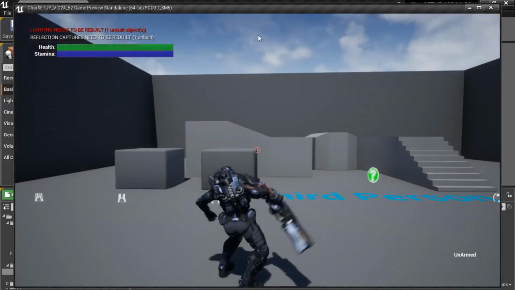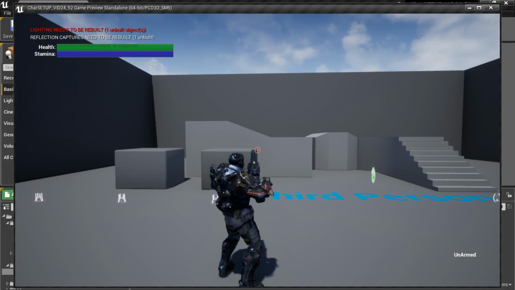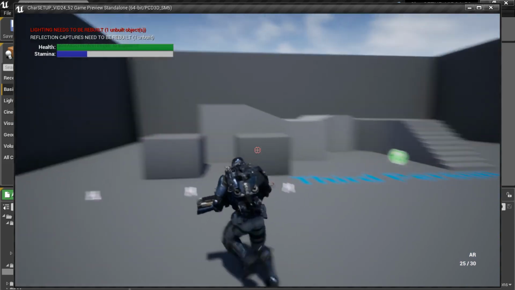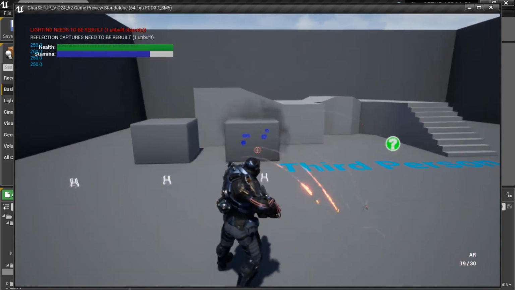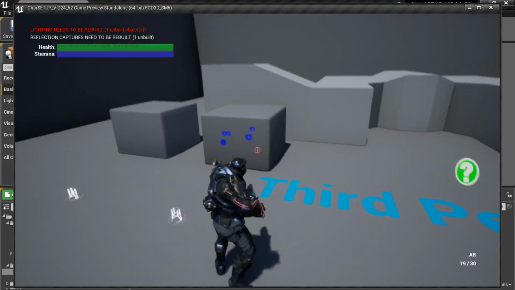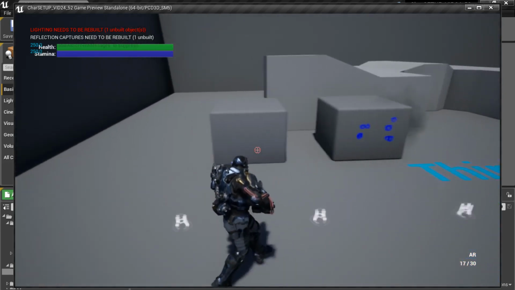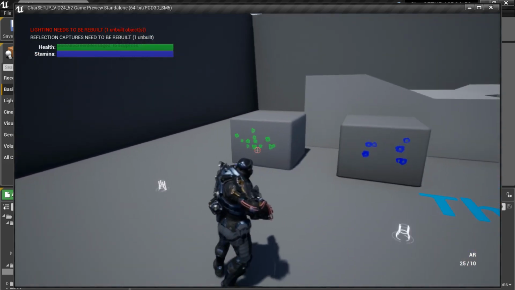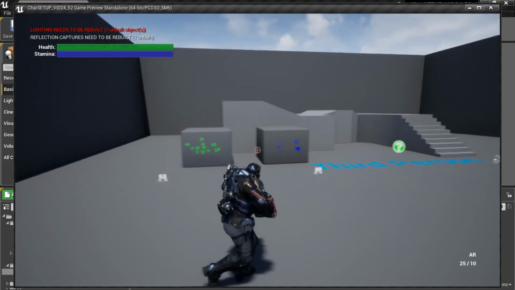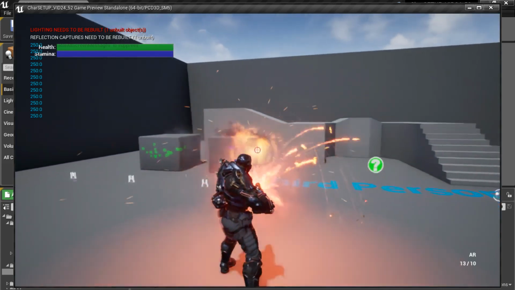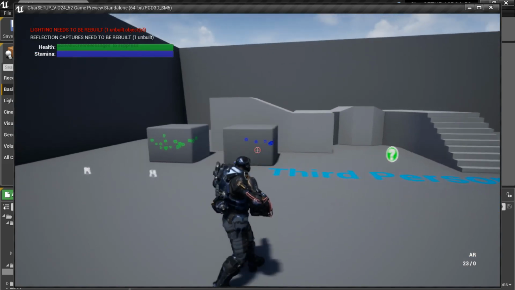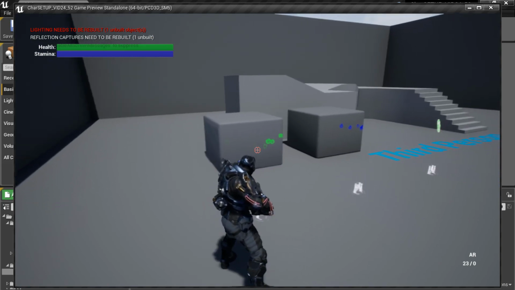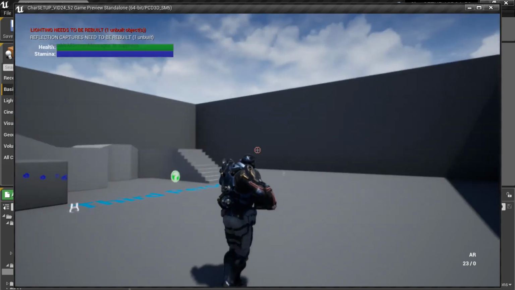and have a look in game again. Let's pick up a weapon, and if I fire at my concrete, you can see I have my other ImpactFX, which is the explosion ImpactFX, and I'm getting my blue decals. And if I'm firing at my metal surface, I'm getting my other ImpactFX, and I'm getting my green bullet hole impacts. So as you can see, based on the physics surface we hit, it's going to change our impacts. And that's also fading out nice and smoothly after 10 to 15 seconds. So everything is working over here.